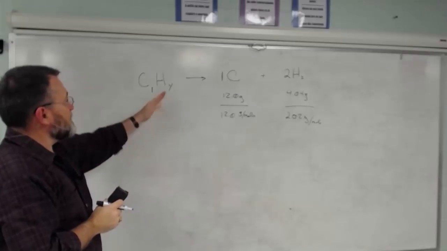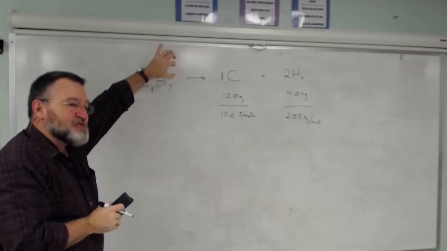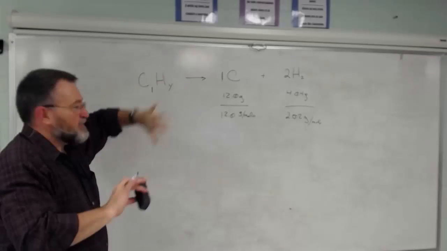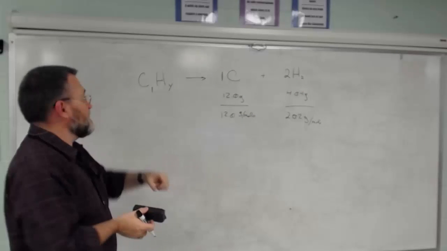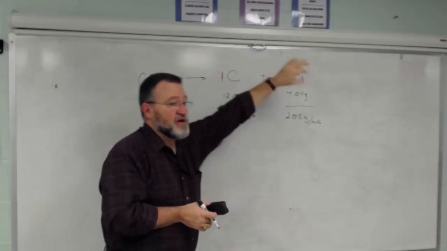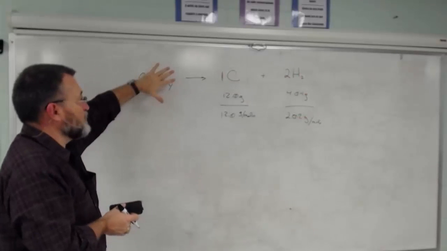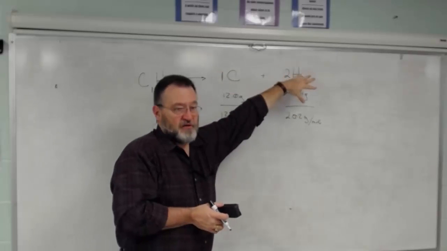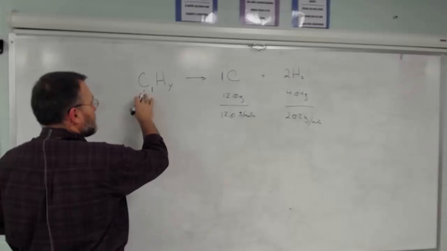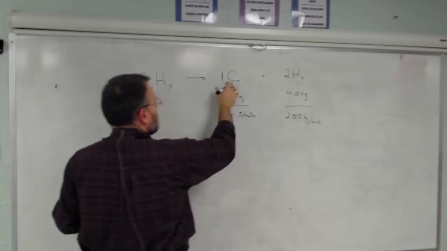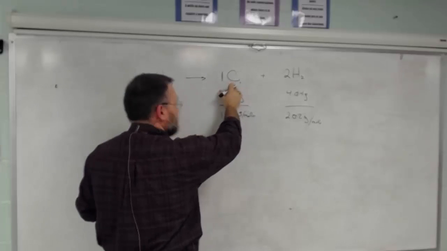Looking over at the hydrogen, how many atoms of hydrogen? Again, like we can do moles, it produces moles in moles. The same truth would be a dozen equals a dozen and 2 dozen, or one molecule produces one atom and 2 molecules. Same thing. So if I have one carbon, I have one carbon. It's balanced.